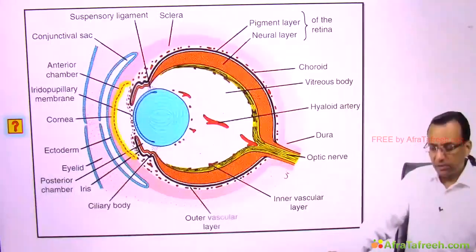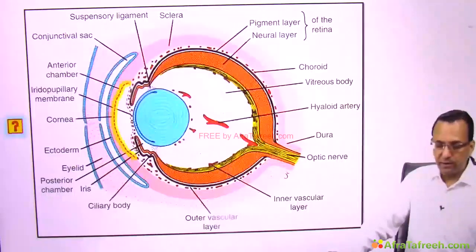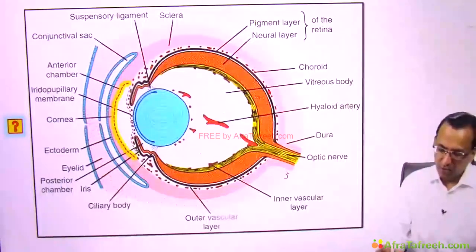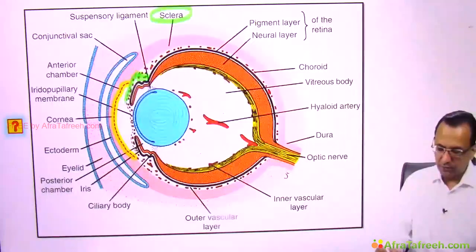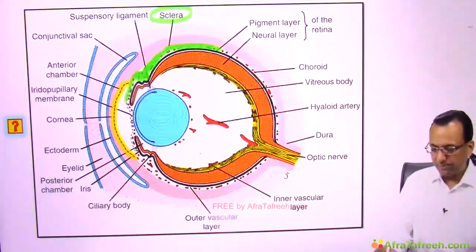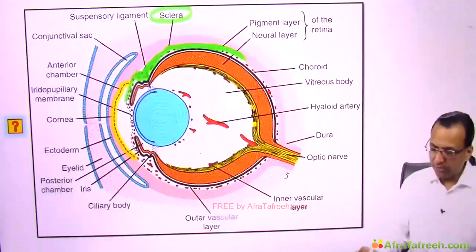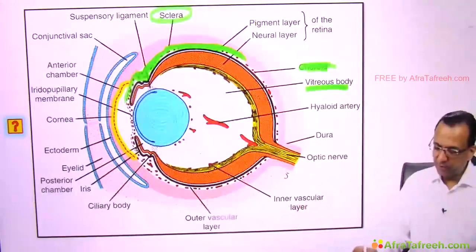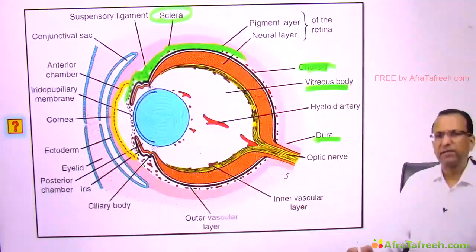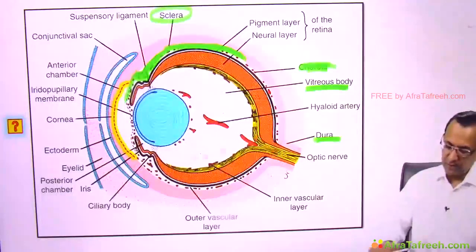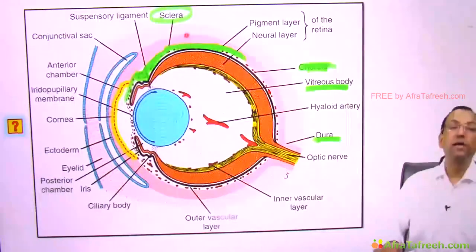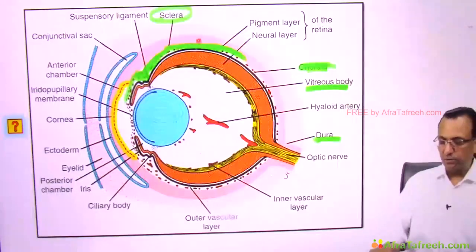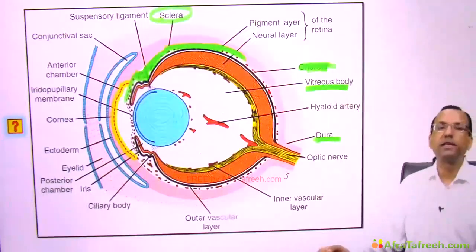except the first layer. And not only the cornea, the neural crest cell would have formed what is called the sclera, and also connective tissue of the iris and connective tissue of the ciliary body, or connective tissue of the eyeball. Maybe it is choroid, or maybe it is vitreous body, maybe it is dura mater, whatever. Just remember 7 things actually. 5 things which are neural plate ectoderm, 2 things which are surface ectoderm. Beyond that, whatever question comes, you keep answering it as neural crest cell. Maybe connective tissue of the iris, ciliary body, connective tissue of the sclera, or choroid, or dura, whatever. It is neural crest cell derived secondary mesoderm.